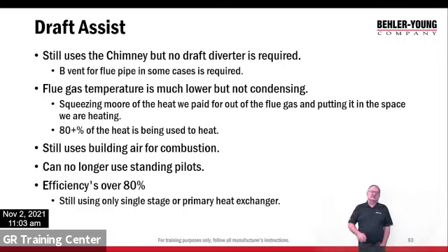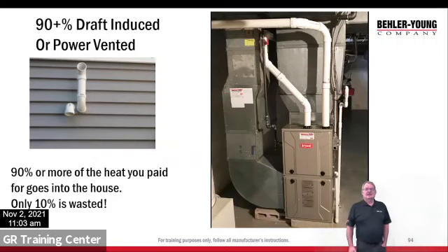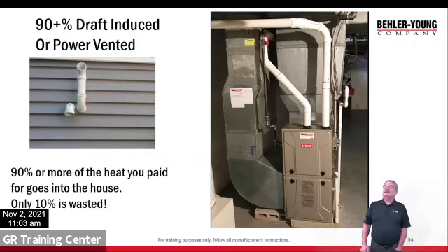Okay, so we're still using building air for combustion. So heated air is coming out of the building. Can no longer use a standing pilot. We don't have a chimney or a draft. Efficiency is up to 80%. Still using single stage or primary heat exchanger. So a single heat exchanger still. And we'll talk as we go on here. All right, then the next change was we went to a 90% furnace.